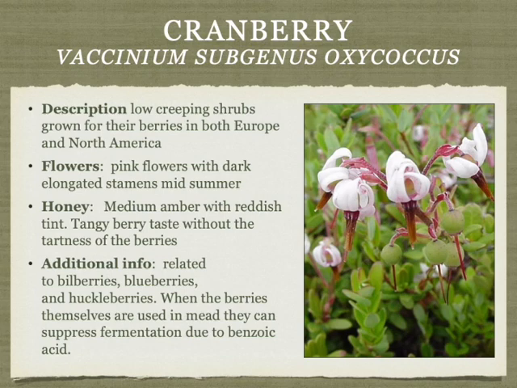Now, if the berries themselves are used to make mead or wine, and this does not apply to the honey, but to the berries or the berry juice, sometimes you can get a stuck fermentation because of the presence of benzoic acid. Sodium benzoate is a preservative that's used in many foods and beverages, and benzoic acid occurs naturally within the berries. So if you're going to make a mead or wine using cranberries, you might be best to add them after alcoholic fermentation is done in order to avoid any suppression of the yeast activity. Again, this does not apply to the cranberry blossom honey, but it's a little interesting bit of trivia about the berries themselves when you might be thinking about making them into mead or into wine.